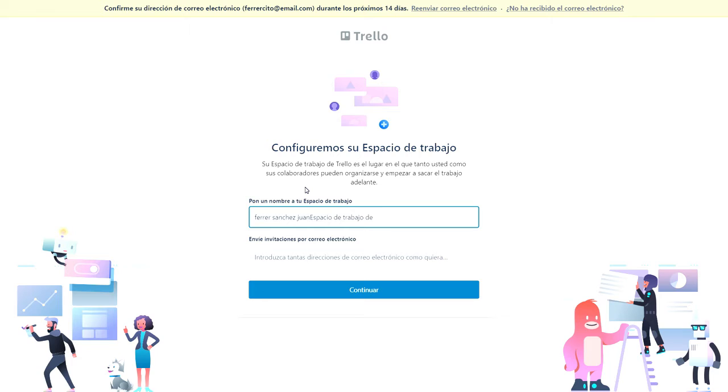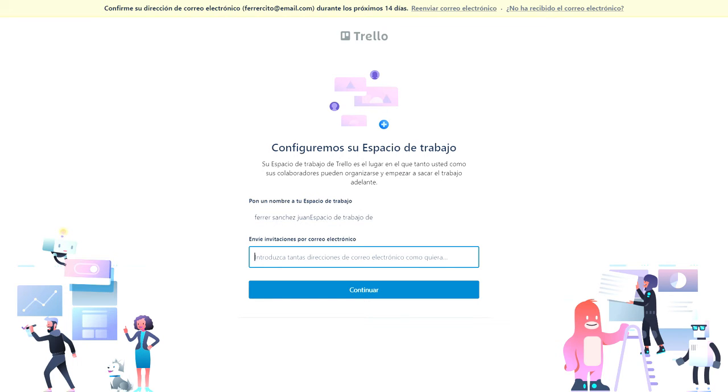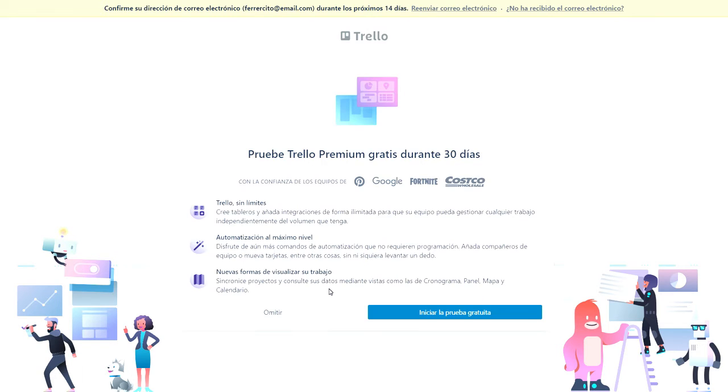It will ask for some basic information for your user panel. You can enter the data and click continue. It will ask if we want to create a premium account. We will skip that step and create a basic account.